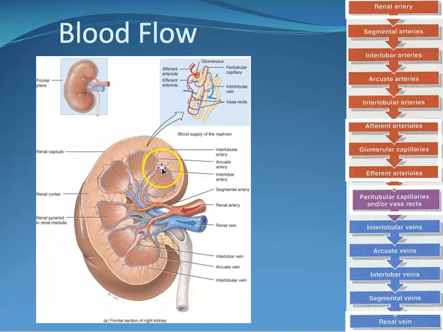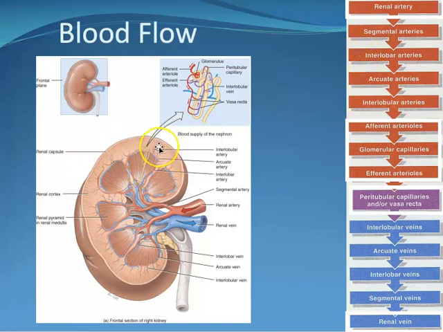Here it's renal, segmental, arcuate, segmental, interlobar, arcuate, interlobular. So those are not the same. They are spelled very similar, but like interlobular, there's 2 extra letters. This is going to be one part in a lab quiz where it will be very important that you get that spelling correct, because those are 2 different blood vessels.